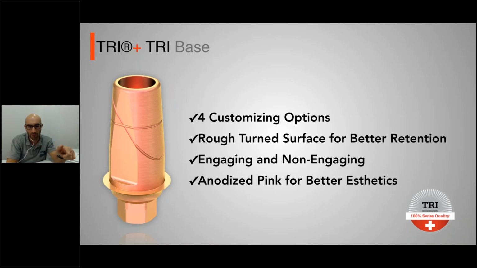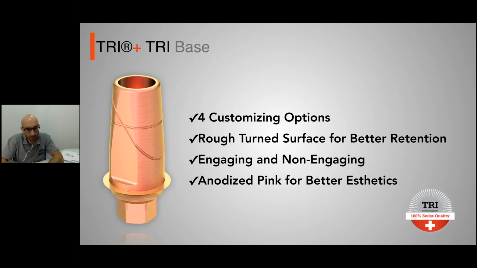So before you use the base in the CAD software, you choose the height of your base, you choose if you need the angled screw channel, and the mathematics of the design, the CAD design, is inside the software. So when you choose, the internal part of your crown will be exactly as you will cut this T-base.